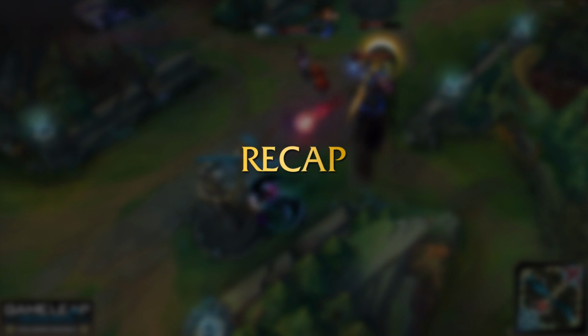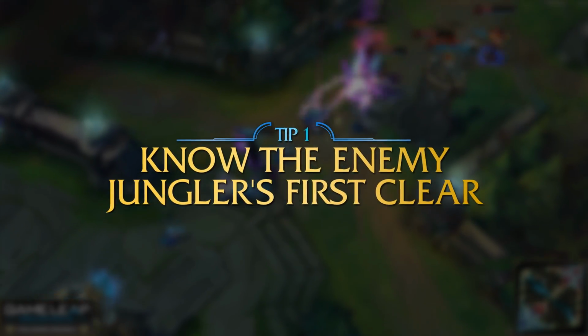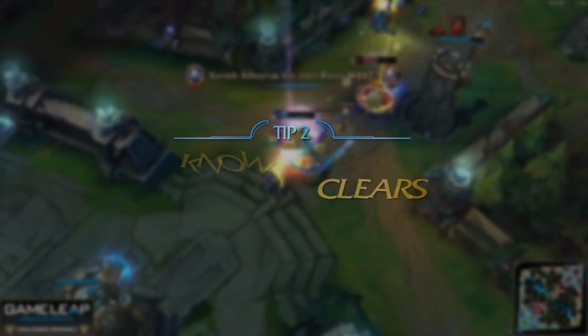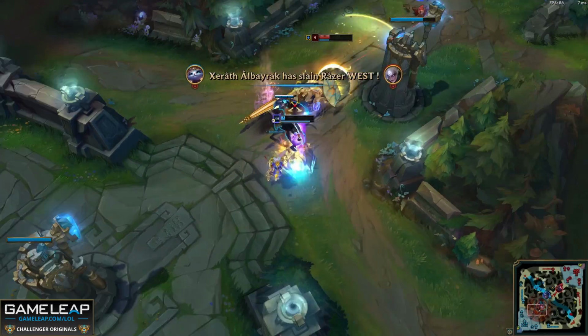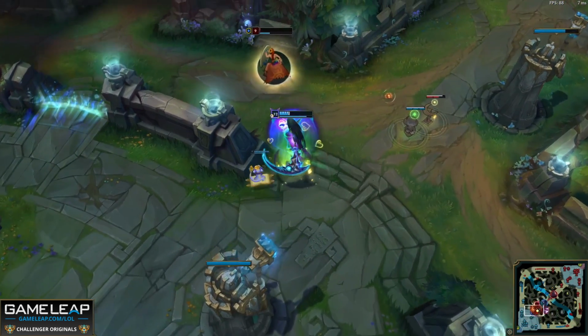Just to recap, in order to track the enemy jungler properly, first of all, you need to come into the game with a certain amount of knowledge. Know the initial clear of the champion you're playing against, and know the meta clears that are being played at the moment. These two things will be able to help you figure out what the enemy jungler is going to look to do from level 1.